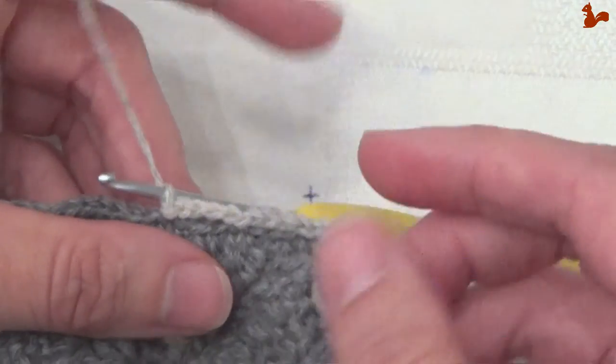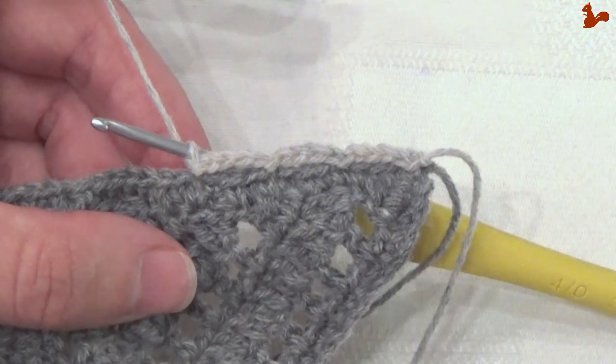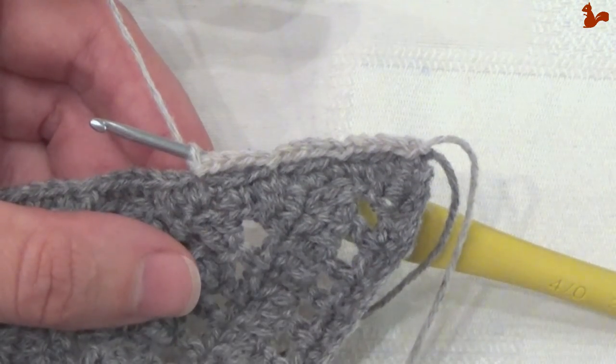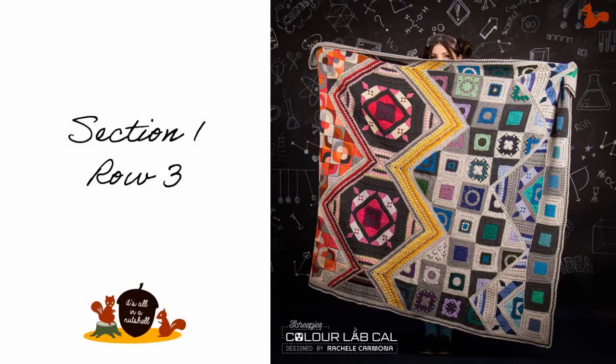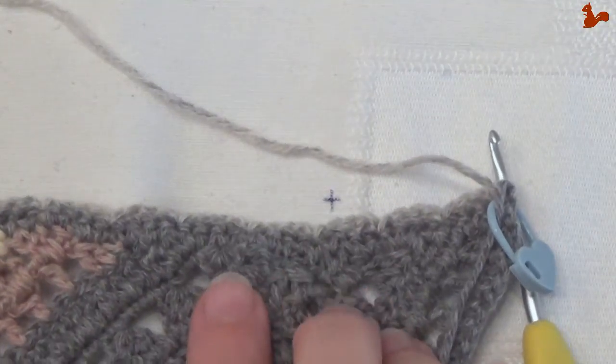And then you're going to have quite a lot of these little arches, and then I'll see you back when you're on the other side, because leave your yarn attached, then turn your work, and then we're going to come back and work into these arches. Row 3, you now have the wrong side facing.